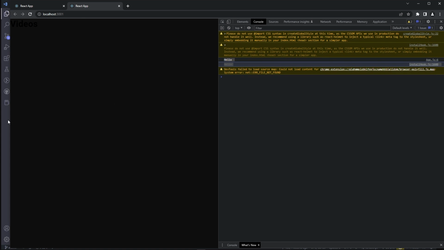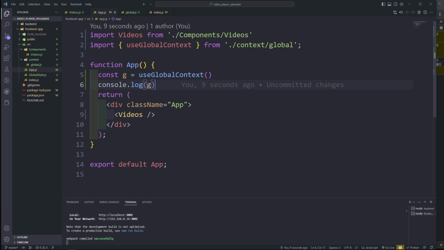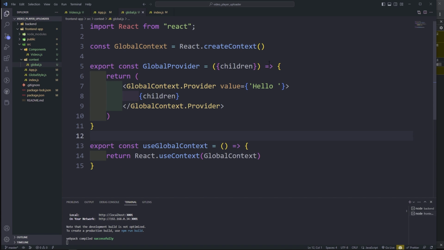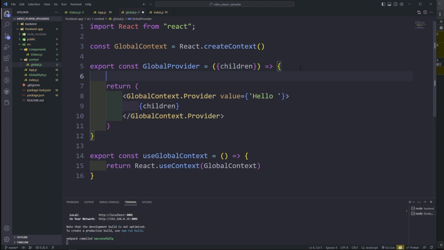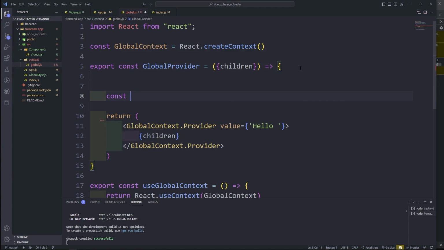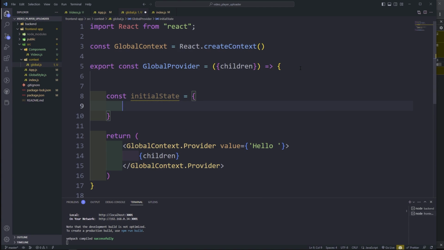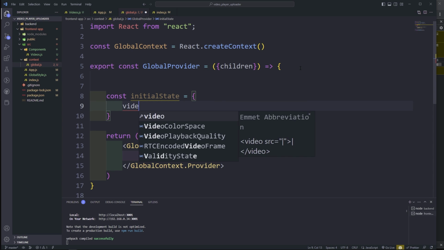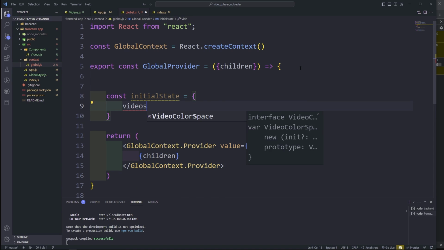It says hello here. We can create initial state in the global here. Okay, so let's do the initial state. Let's create a variable in here. Let's do const initial state. It's going to be an object. So for the initial state, I want to do videos. By default, I'll leave it as an empty array.